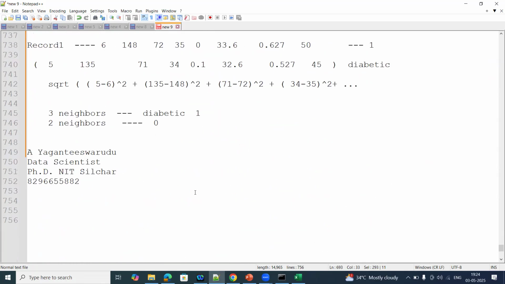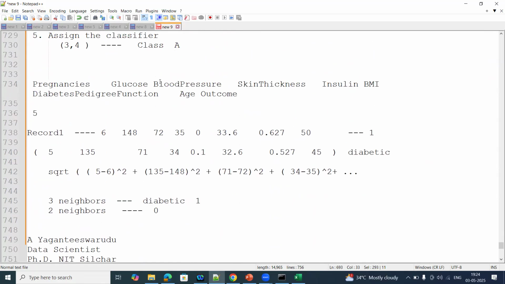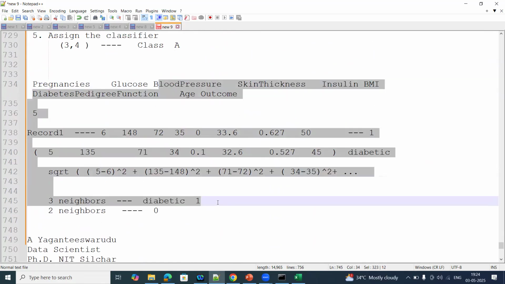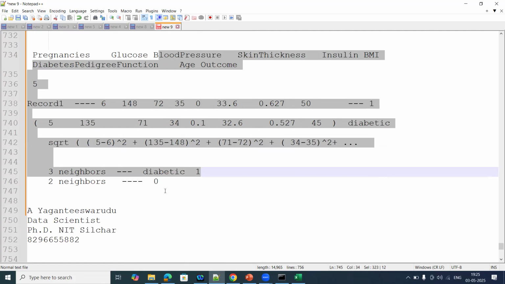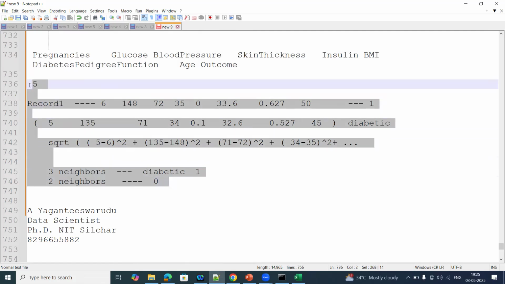If you go to packages, all the code is already predefined. If I want to do this manual calculation, it will take a lot of hours. But if I apply the machine learning algorithm in scikit-learn, it will calculate in a few seconds and find the final classifier for your input record. So I hope you understand the mathematics behind our KNN algorithm. In the next session, I will show you how to apply the KNN machine learning algorithm on top of the diabetes data with a Python program.